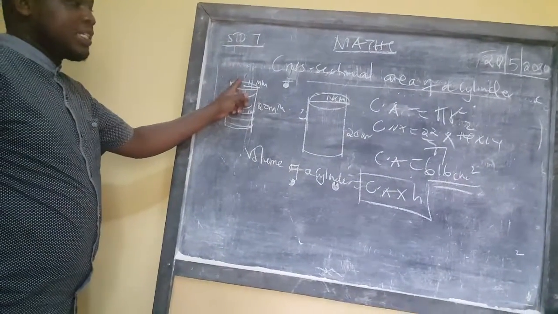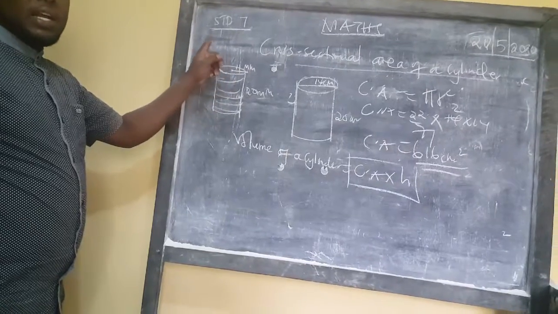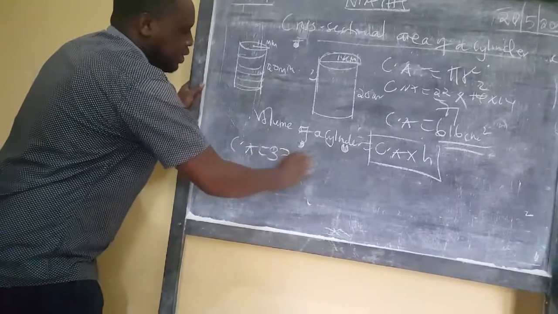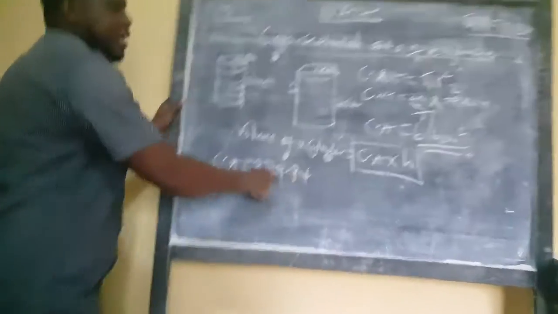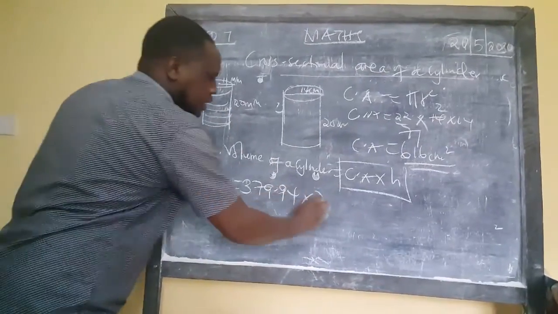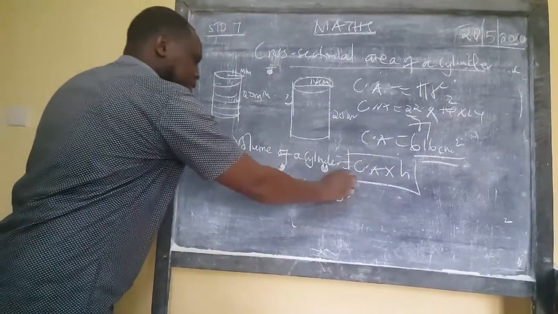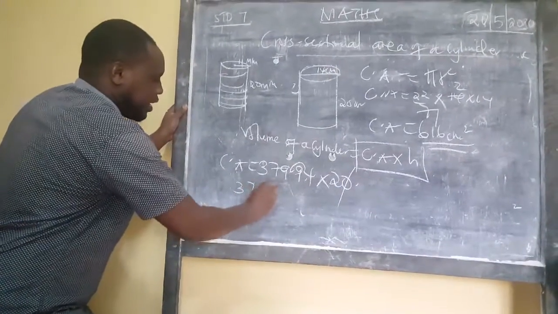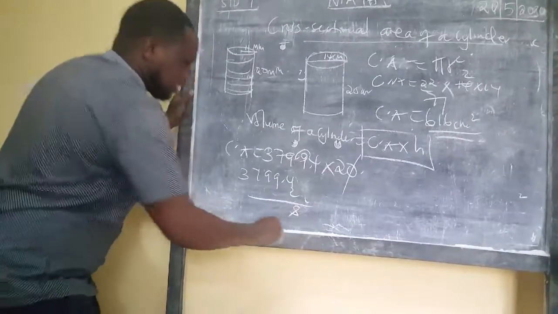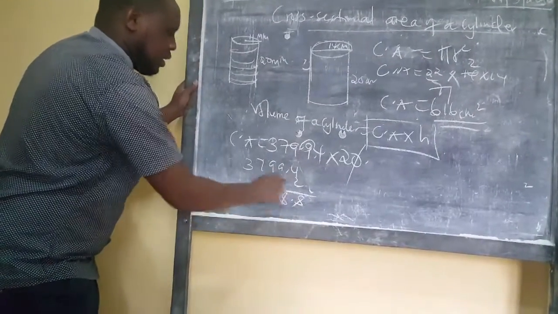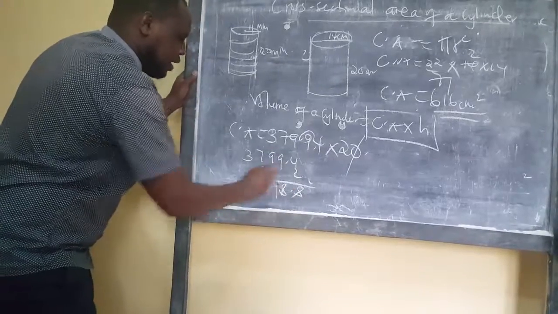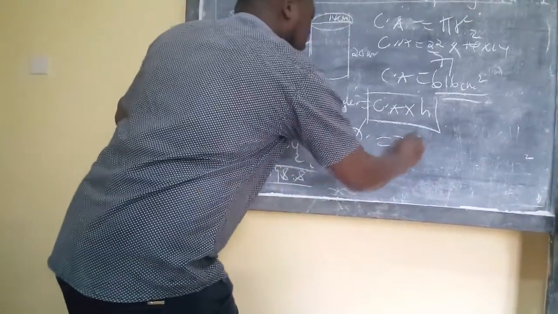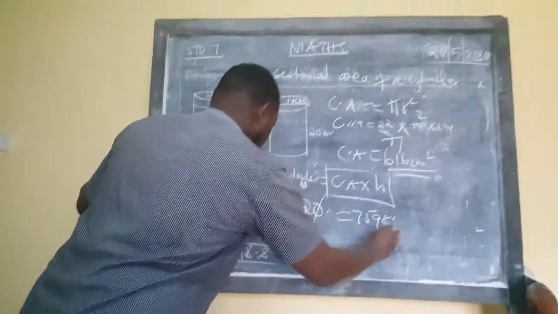What cross-sectional area do we get here, Lana? 379.94. So we got our cross-sectional area as 379.94. This is our cross-sectional area, then times the height. The height is 20. This decimal point is going to bring the decimal point there. This is going to remain 3799.4 times 2. Give you 8, 18 carry 1, 19 carry 1, 14, 15 carry 1, and this is going to be 7. So our volume is going to be 7598.8.